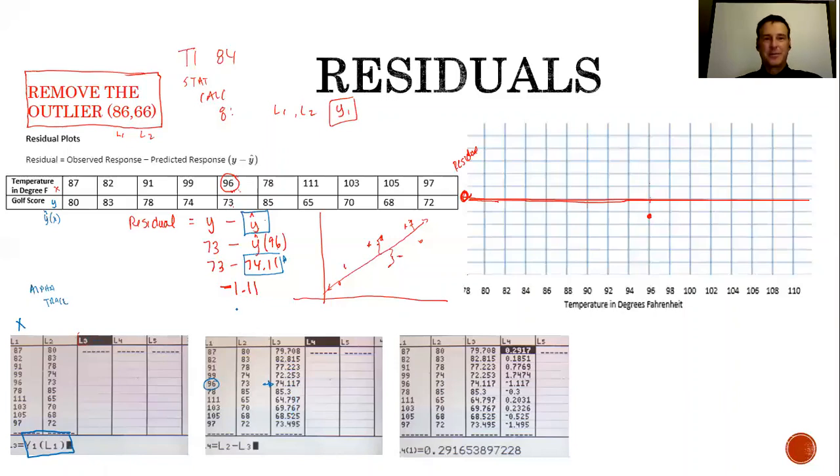Consider what we did next. Once we found this 74.11 for the 96, we subtracted it from the original y value that was observed. Where's our original y values? Those are in L2, right here. L2 has all your y's. I'm going to mark that in this little graph. My L3s have all my y-hats, with the respective x's. What I'm going to do in my L4: I'm going to highlight this, so scroll up to the L4, not below it, the actual L4. Hit Enter, and I'm going to subtract my L2s minus my L3s, which is basically this operation that I had above.